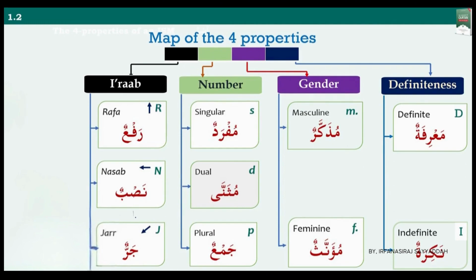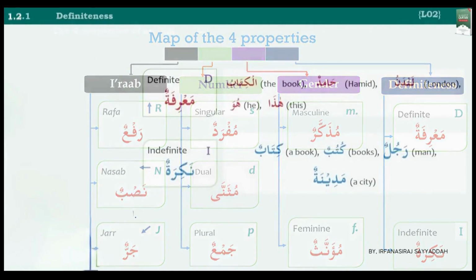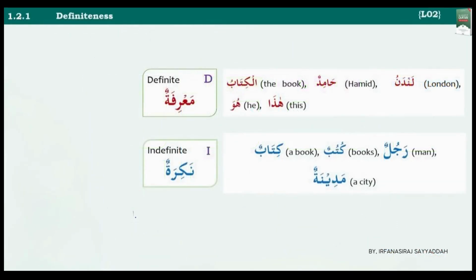So this is just a layout of the map of the 4 properties of an ism. And inshallah, the reference point to the book is given at the left-hand corner, which you can see. Please make a note of this very, very important categories map. This is going to help you, inshallah ta'ala, progress very quickly. So looking at definiteness again, there are only 2 possibilities. Either an ismun will be ma'rifatun, definite, or nakiratun, indefinite.